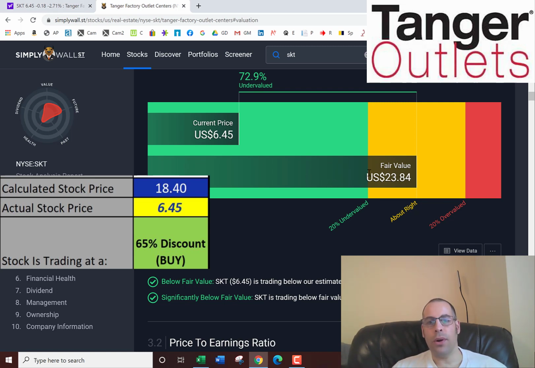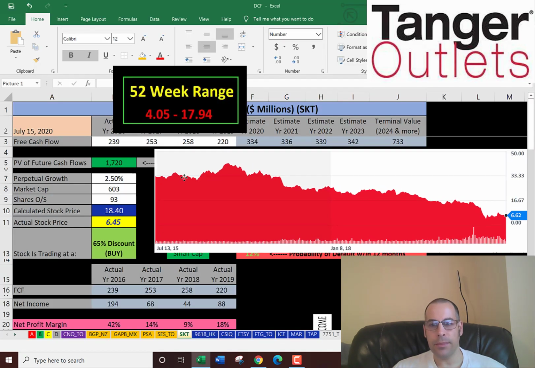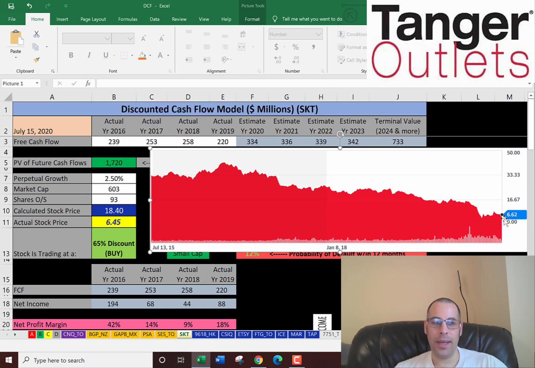So they're even a stronger buy. Let's look at the historical stock price to see where it's been trading at. So it was trading up into the 30s and maybe even 40s a couple of years ago, and it's been dropping ever since. I understand why it's dropping, because with coronavirus, hardly anybody's going out and shopping anymore. People are buying things on Amazon or eBay or all those online websites. So these outlet stores are probably really struggling, and I expect investors are not willing to pay $20, $30, $40 for this stock. They're driving the price down.